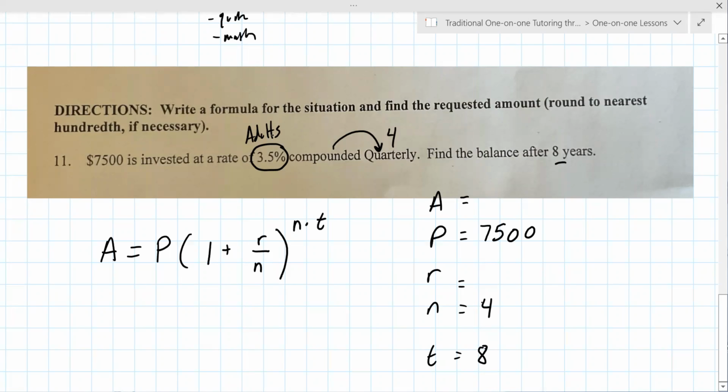You never go into a meeting and talk about decimals in the adult world. You always talk about it in terms of percents, but the formulas require it to be a decimal. So do you remember how to convert a percent to a decimal? Is it divided by 100? Yes. In other words, you're moving the decimal left 2 places, 1, 2, and any place that's not filled, a 0 goes in. Okay. So 0.035.